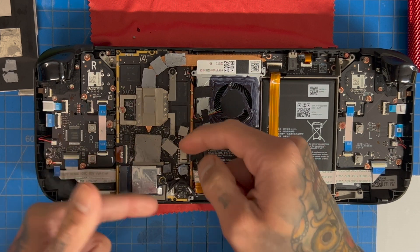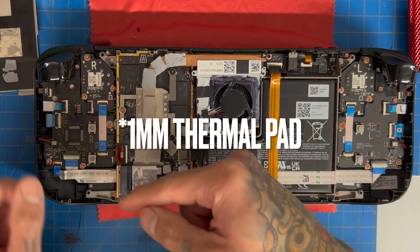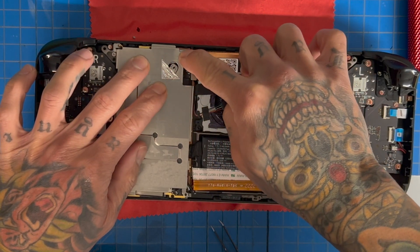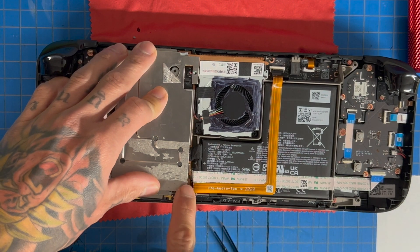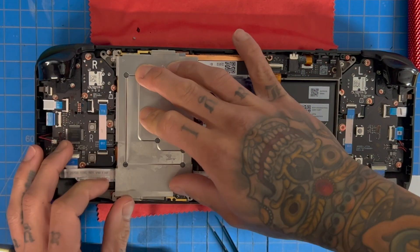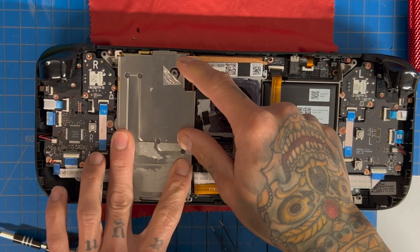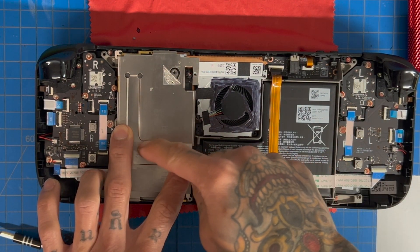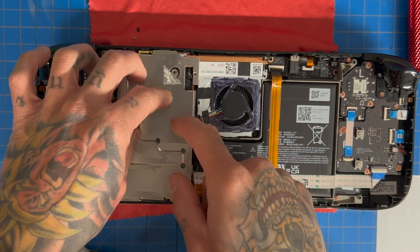That's it. To recap: all we really did was add thermal pads on the MOSFETs, one here on the VRM to the left, and two millimeter thick pads on the heat pipe — remember everything else is one millimeter, this one's two millimeters on top. Our heat shield goes on top — there we go. Notice that the thermal pads are touching the top, it'll be a little bit bulbous there but that's quite all right. Make sure these little clips fall in line and there you go — that's how you do a thermal pad upgrade on your Steam Deck. Very simple.